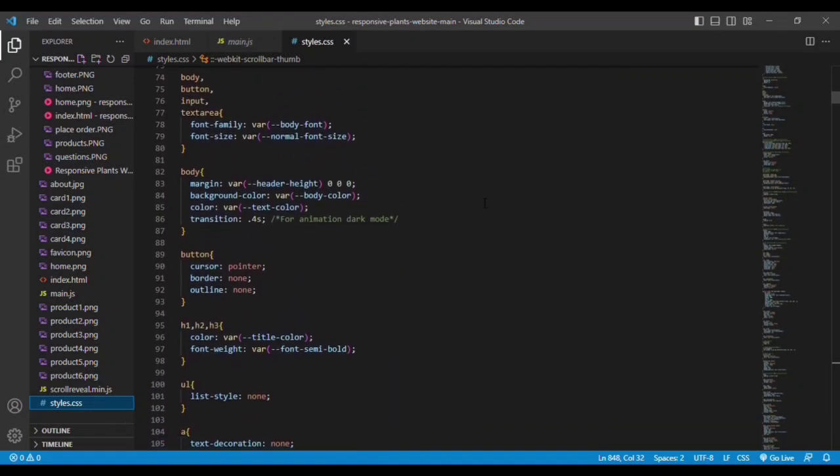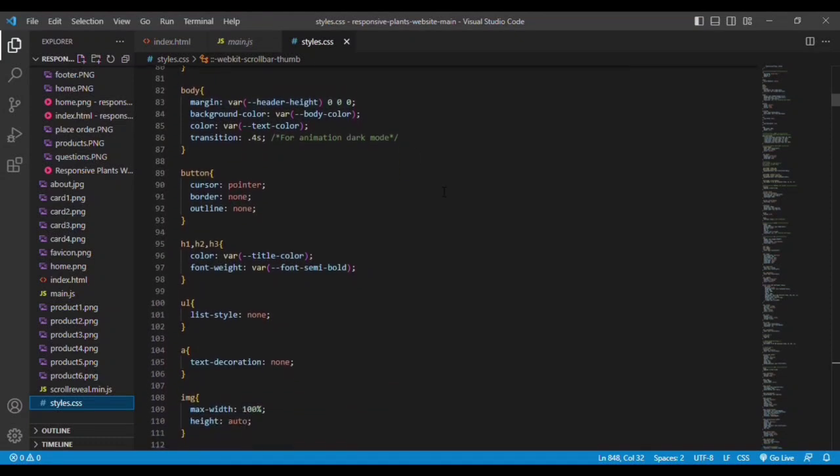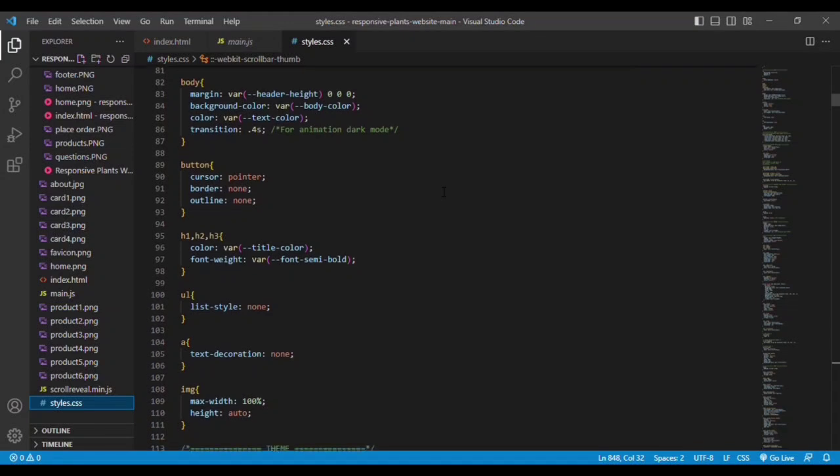Then for body, button, input and textarea, we have the font size and font family as used before. The font size is how large you want the font to be. Margin, padding, and border: the border is the external one, you can see this is the border. Margin is the outermost one, then the innermost value is the padding. Whenever you change the padding value, the size of that particular image or box will reduce, that is, it will shrink itself.